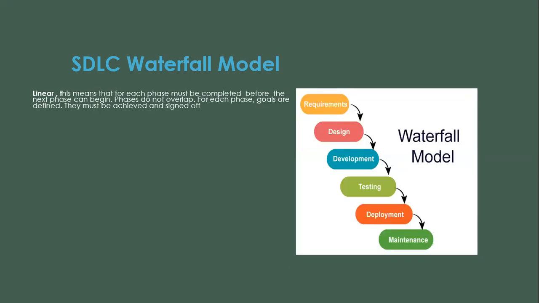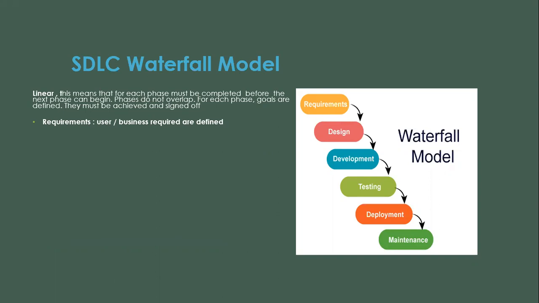What does it mean? This means that each phase, the requirement phase, design phase, development phase, testing phase, must be completed before the next phase can begin. Phases do not overlap. For each phase, goals are defined. They must be achieved and signed off. So you can see how long it's going to take. When I go deeper, you'll have an understanding of it.